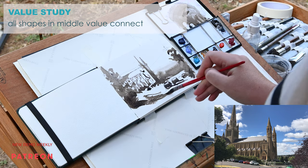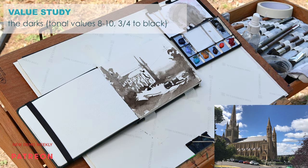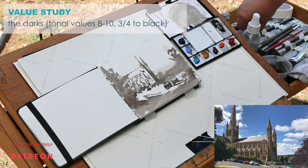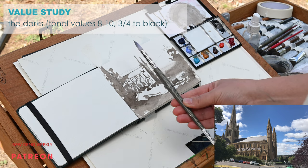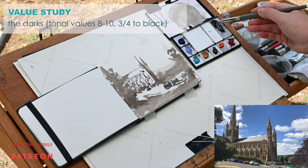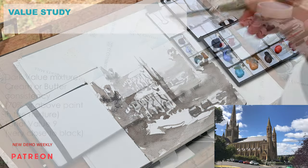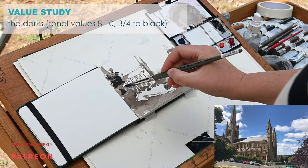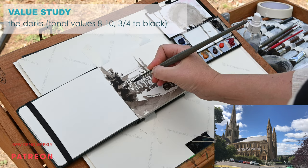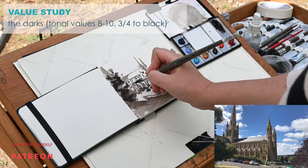There should be no sharp edge between the middle value shapes — that is the ultimate goal. As soon as the middle value shape is done, you can either start painting the darks wet on wet if you want soft edges, or dry it if you want sharp or dry brush marks. To paint the darks I use Escoda Perla number 12 — it has a really nice point and is good for smaller shapes. To create a dark tone I hardly use any water; I paint straight from the well. The most important part is to not overdo your darks, as this may make your painting look overworked, too flat, or too illustrational.